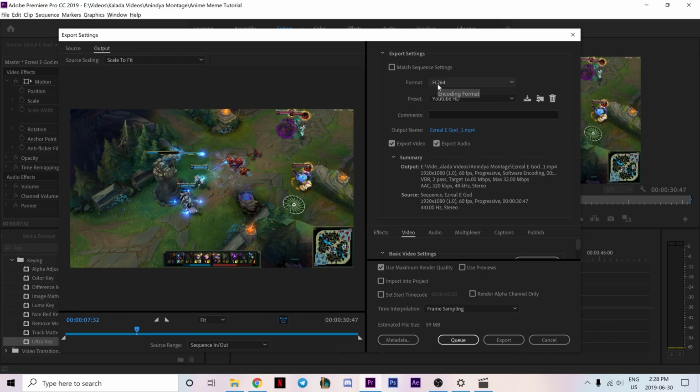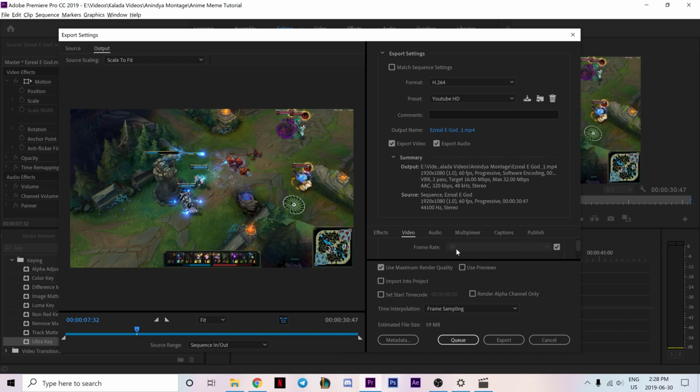So make sure your format's H.264. And then you're going to go to the Video tab. And you're going to go 1920 by 1080 if you're planning on shooting or putting out videos in 1080p.